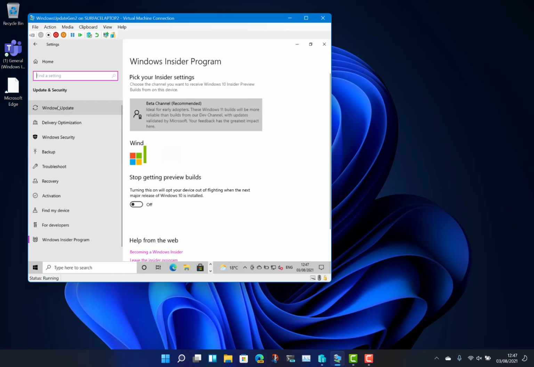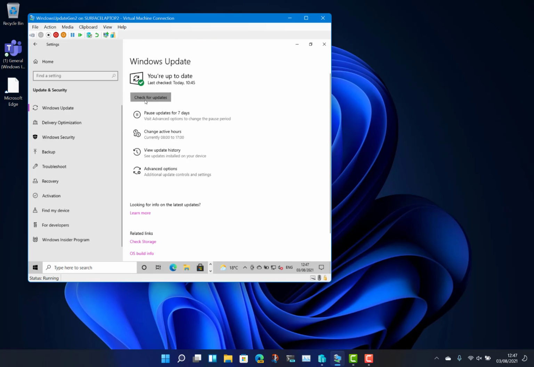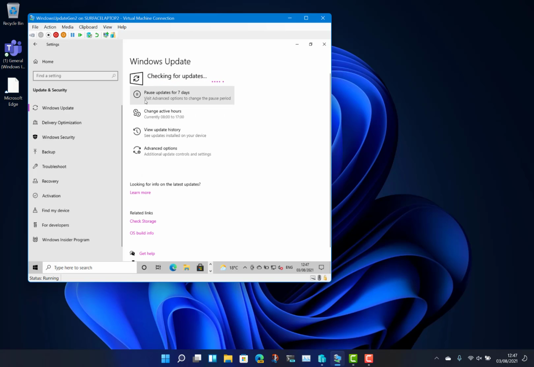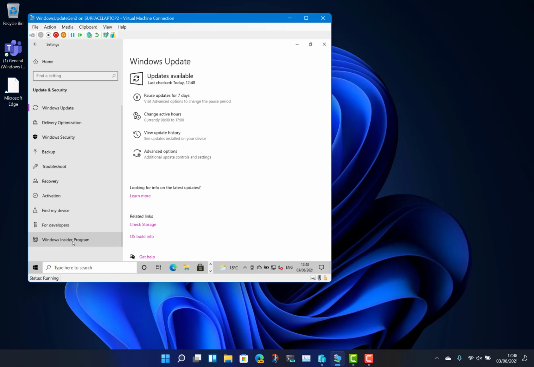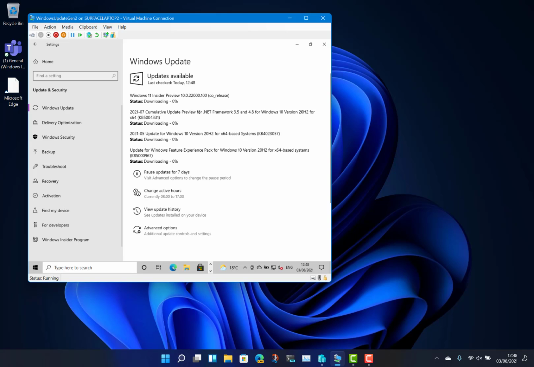So now I can go to Windows Update, and I can do check for updates, and this is going to start to pull down Windows 11. So in summary, what you need to do is make sure you've got Hyper-V installed with a Gen 2 client, make sure you've got 4 gig of RAM, TPM enabled, and 4 processors. The 4 processors were the thing that I got stuck on, that I enabled. And then you join the Windows Insider program with your Microsoft account, and you then on the device go to the Windows Insider program, pick the channel you want, in this case beta, and there you go, boom, it's now bringing down Windows 11.